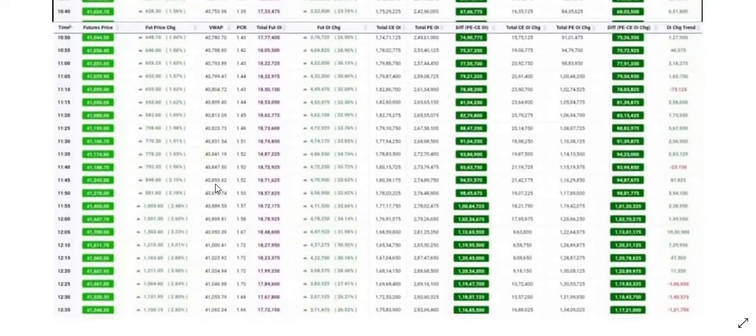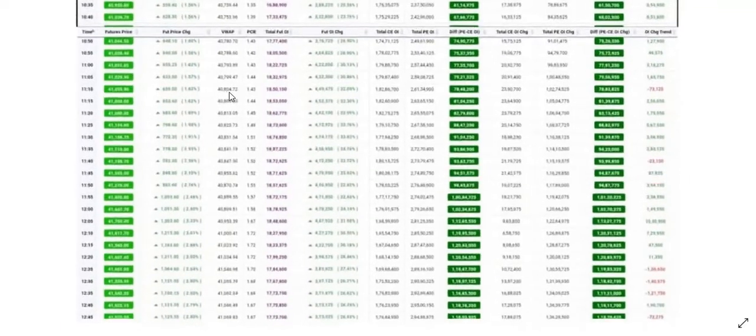So I was looking at this high PCR, rising PCR volume, which was there. As you can see, from 10 o'clock, the PCR was around 1.43, which was like, okay, slightly bearish. But then as the time passed on, the PCR value kept on increasing. So here was the actual game that I was looking into: why is PCR rising while the markets are also rising? If the markets are rising, the PCR needs to cool down, because if the PCR is low, that means the markets are bullish. But if the markets are bullish and the PCR is high, that means something is cooking. That means PCR is going to trip something off for us.